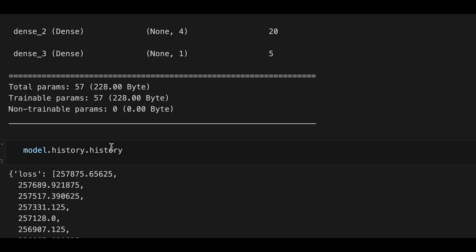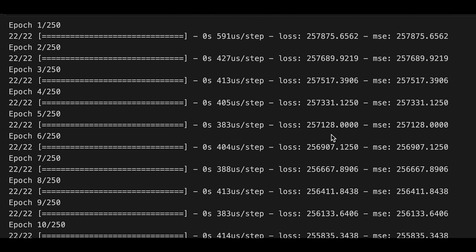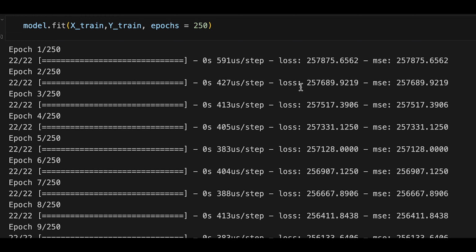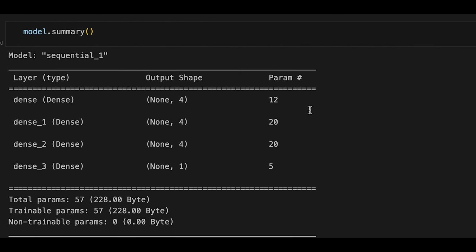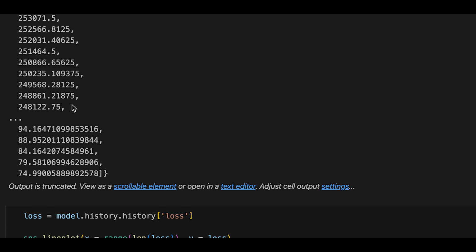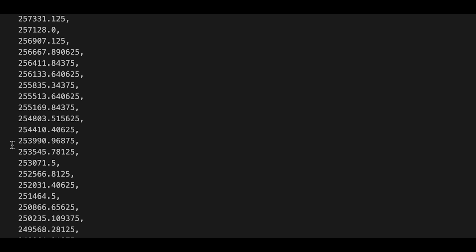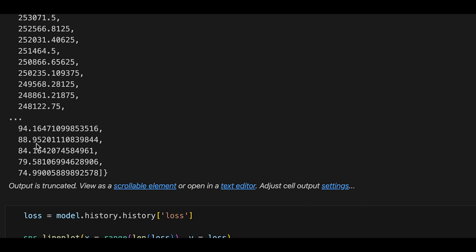If you check model.history.history, it will contain all these loss values. After each epoch, it is showing us loss and MSE, right? All those values will be stored in this model.history.history. So in the loss column, we'll have all the loss values, and similarly we'll have a second column, that is MSE. It is not shown over here, but it will be there.